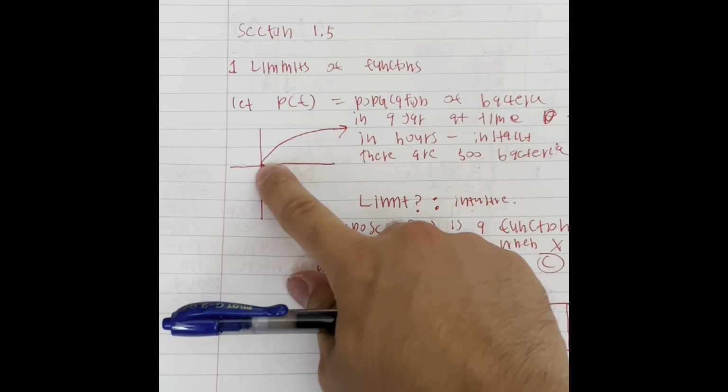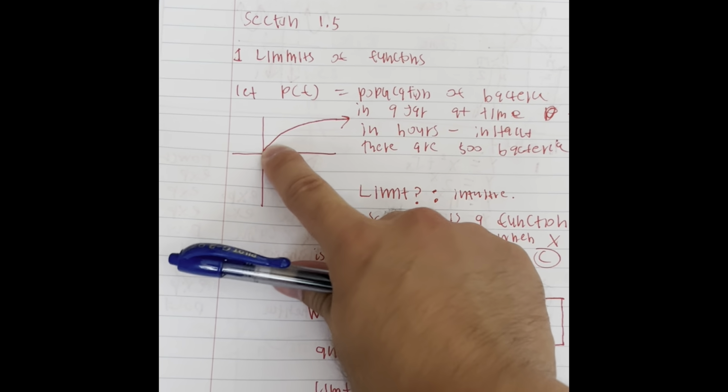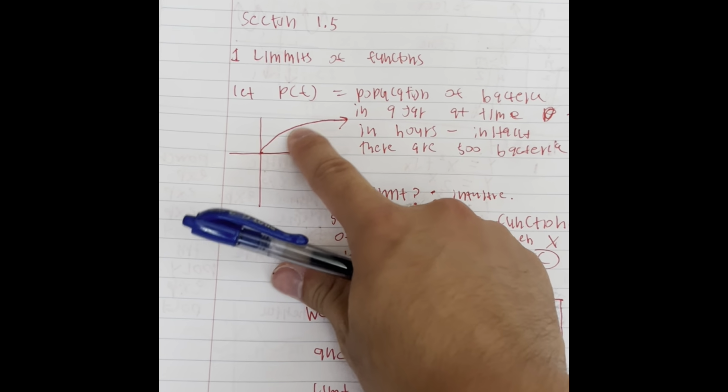But according to this graph, it's going to rise, but then level off because there's a maximum carrying capacity to hold all those bacteria and to keep them alive without dying. So eventually, there'll be a maximum horizontal asymptote that we can never cross, but try to get to. So there is some kind of limit.